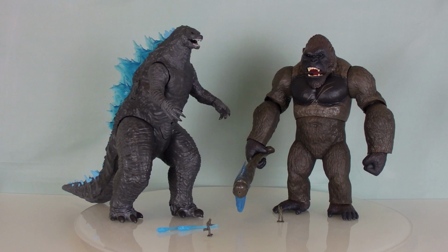I am Mark45 Studios, and I think we only got 3 more Playmates figures to do. The Battle Roar figures, and then this new supercharged Godzilla. And unless Playmates makes more figures in the future, I think we're nearing the end of the line.